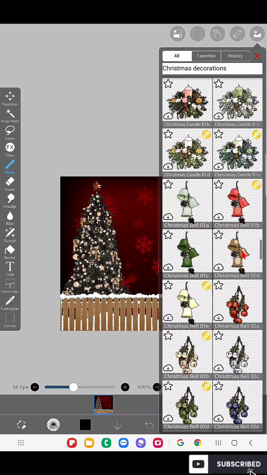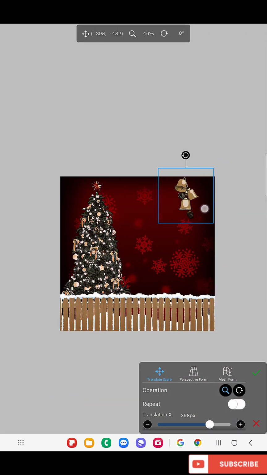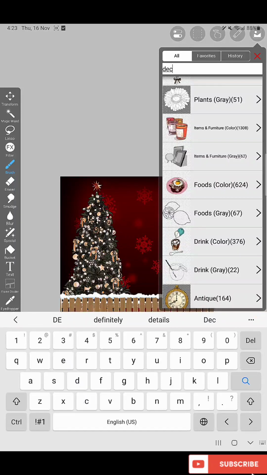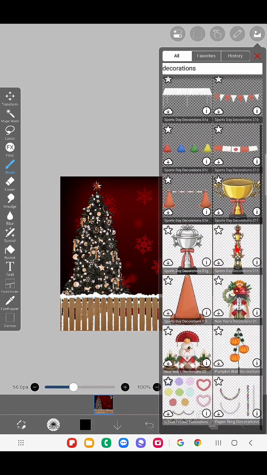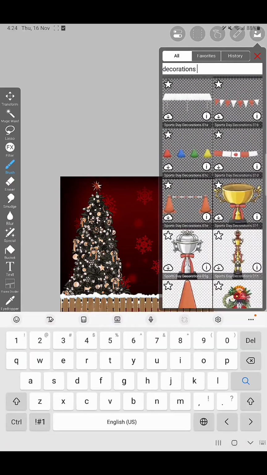The best thing about Ibis Paint X is you don't need to draw everything. Since you are a beginner, you can't do everything by hand, which takes so much time. Also, it takes more time to learn and draw single things step by step. In that case, you can simply use these materials provided by them.